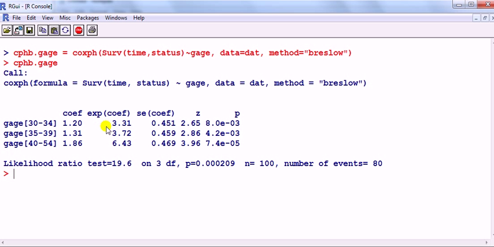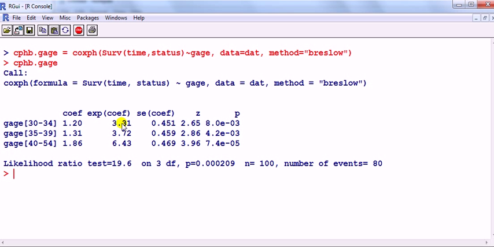Okay. So if we want to look at hazard ratios, 3.31 is the hazard ratio of the 30 to 34 group to the 20 to 29 group.